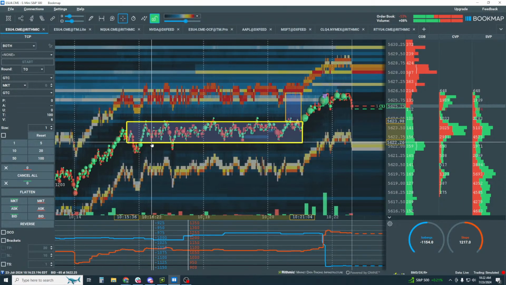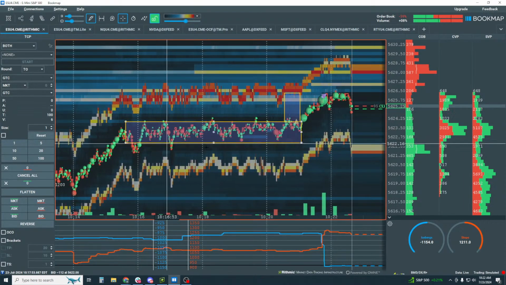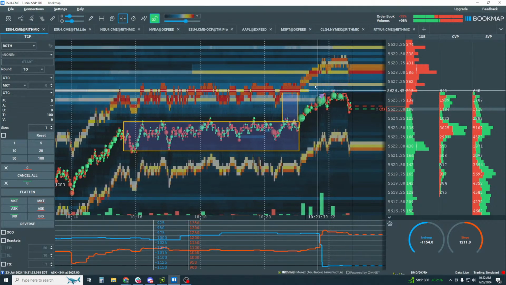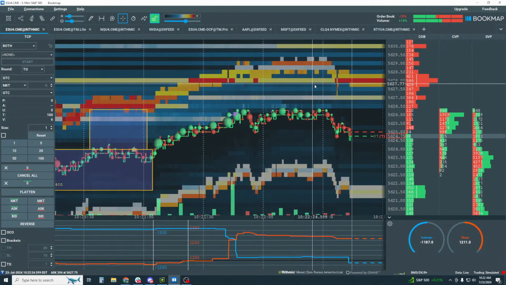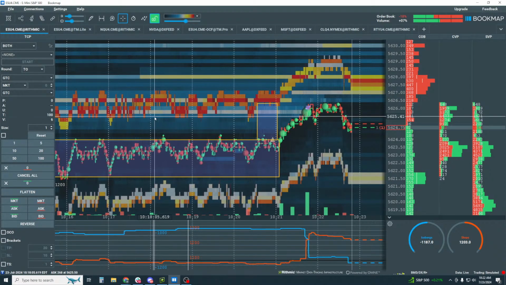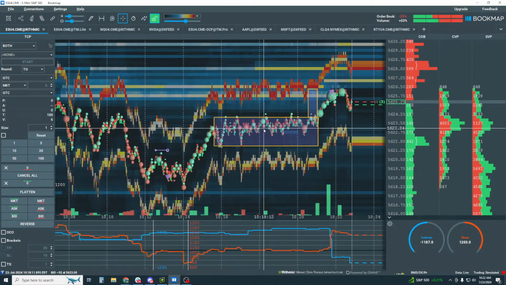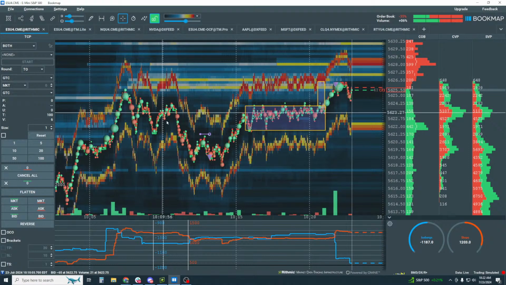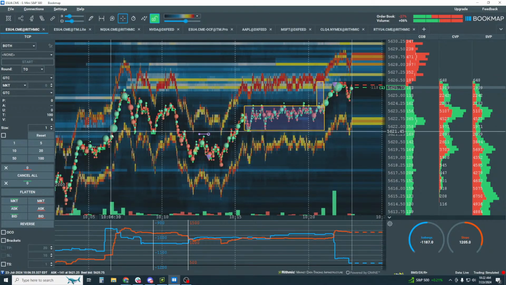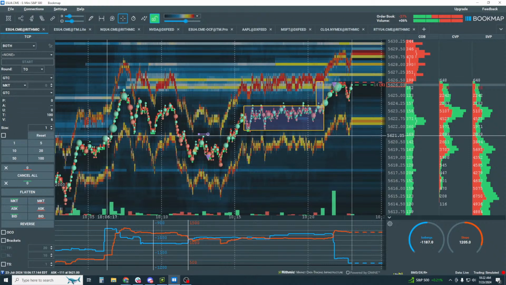Okay, so now we measured this range, and then we measured a little bit bigger from maybe top to bottom here, right? And then we took that and doubled it up here. Now, why did I do that? Because we're not looking for a whole lot here. We're talking about these moves in here in the market today. How big are these moves? Well, here's a good example.